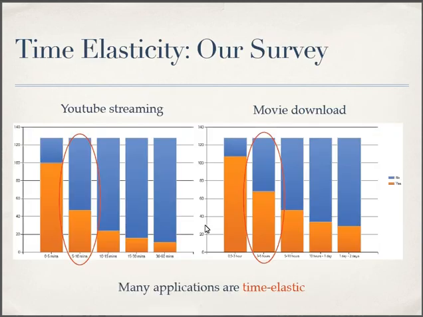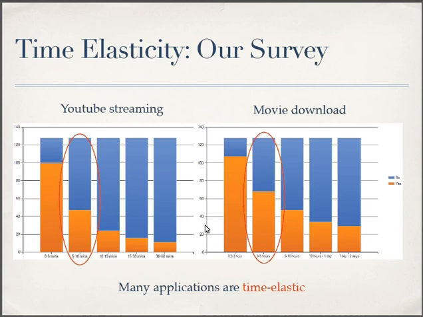But are people willing to wait? We did an online survey in the US with 130 participants across 25 states. We've learned that people are willing to wait if the right incentives are offered. From our survey, 40% of participants say that they are willing to wait 5 to 10 minutes for a YouTube video if they see one-third cheaper monthly bill. More than half say that they can wait 3 to 5 hours in downloading a movie that they aren't watching right now.